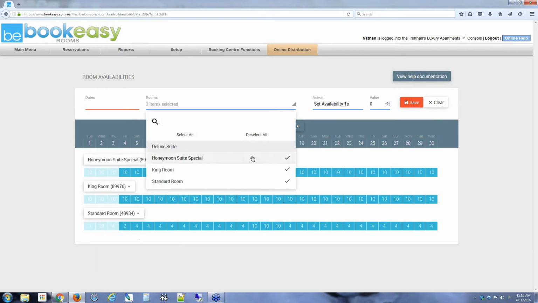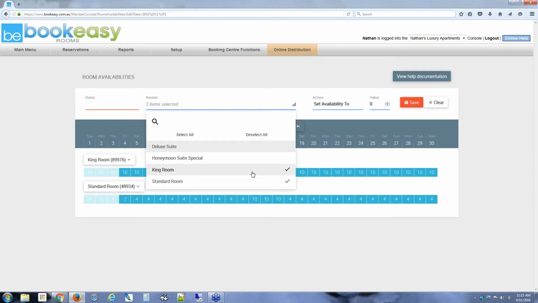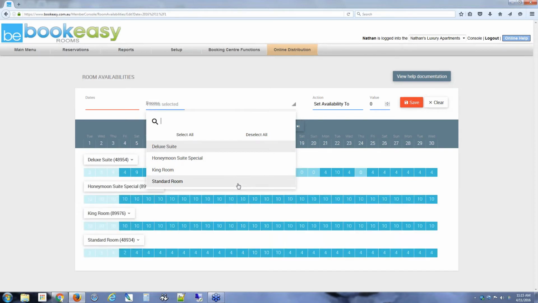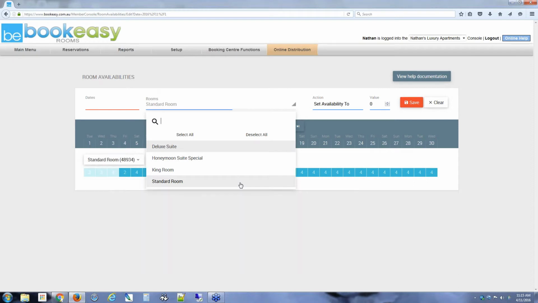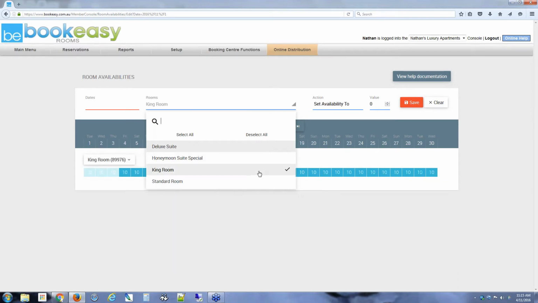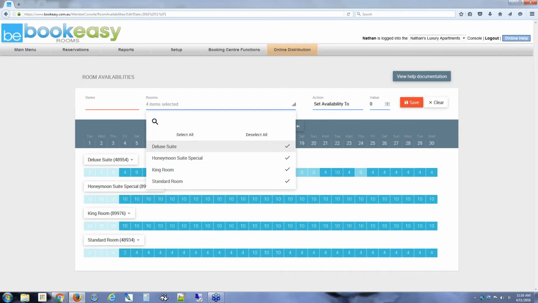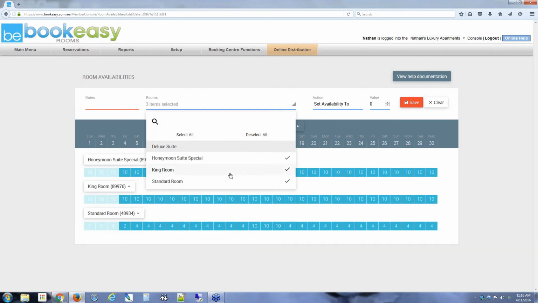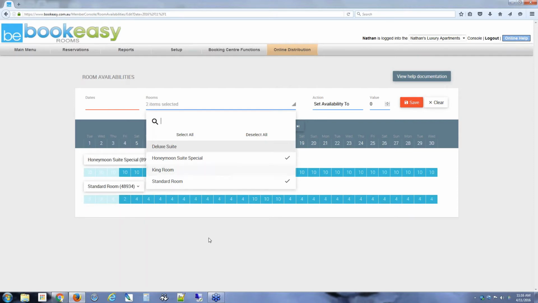Another way I can do it is if I tick the rooms themselves, they will not display. Now if I untick all the rooms, by default it's going to bring back all rooms, so you're not going to be hiding all the rooms there. So there's 2 ways you can do it. You can deselect all the rooms and select a specific room, or when all the rooms have been selected, you can just remove the ticks from the ones you don't wish to see.